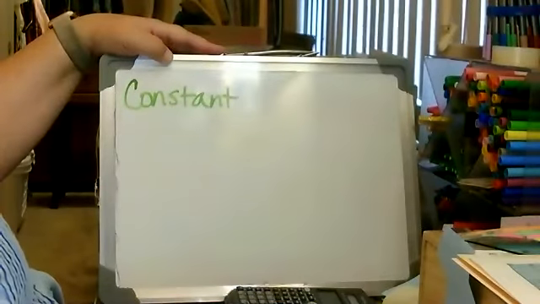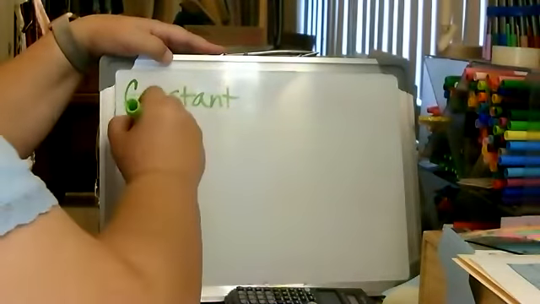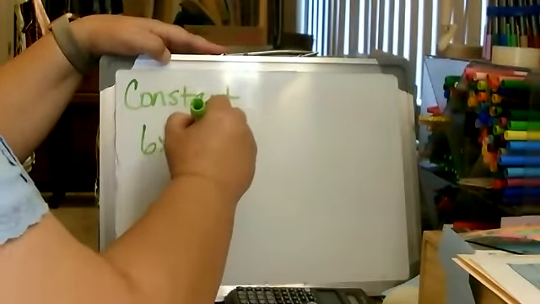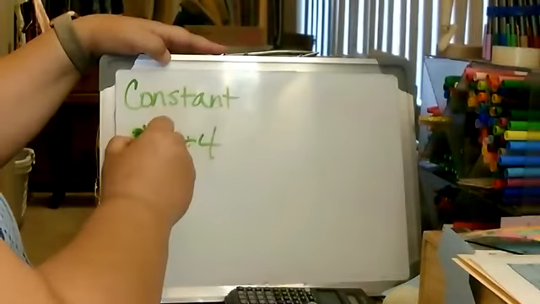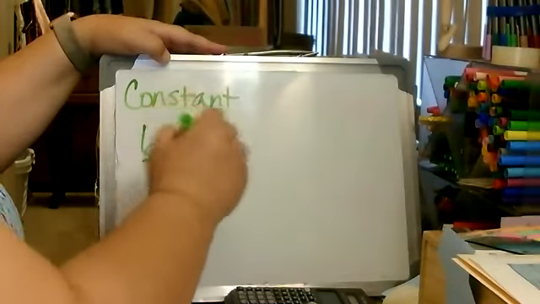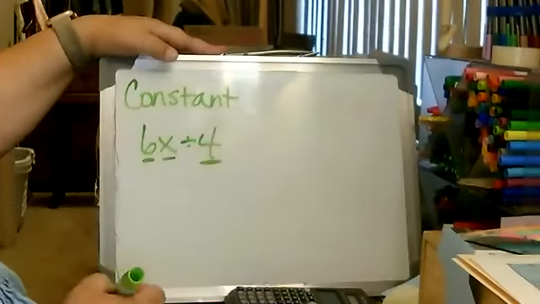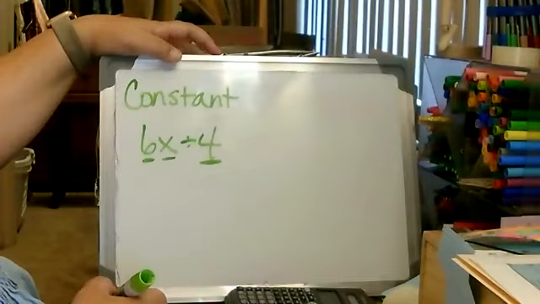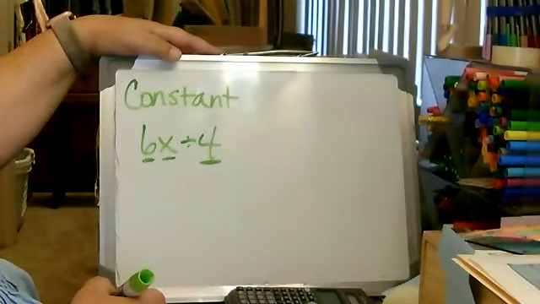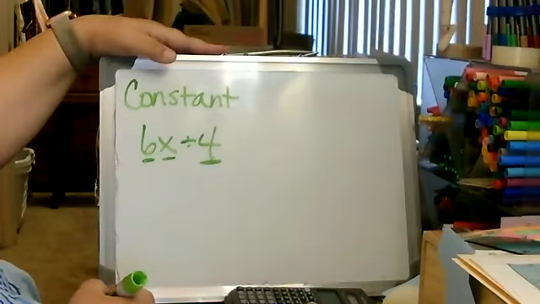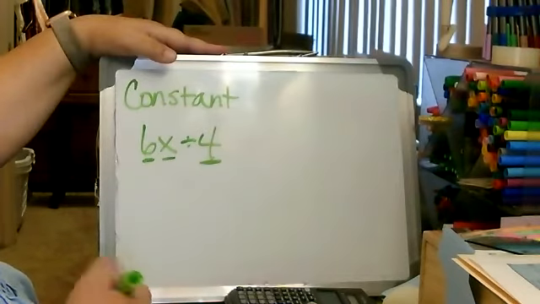For instance, in the expression 6x divided by 4, this is the coefficient, this is the variable, and this, which is not dependent on anything else around it, stays constant. It will stay 4. That is the constant. So the expression is made up of one or more terms, which is a number by itself or the product of a number and a variable, or more than one variable. Each term is separated by an additional calculation symbol.